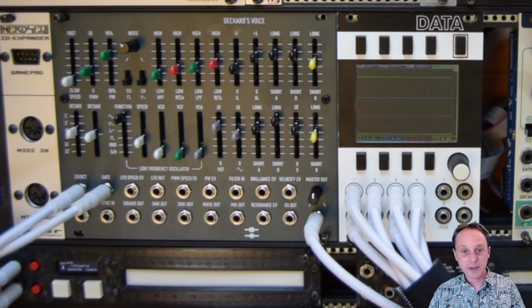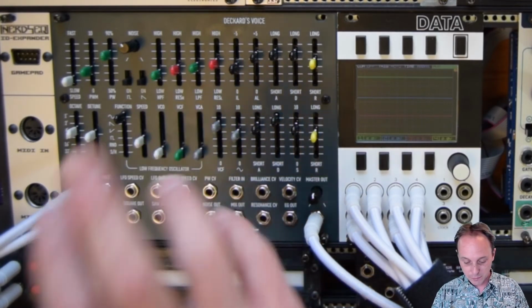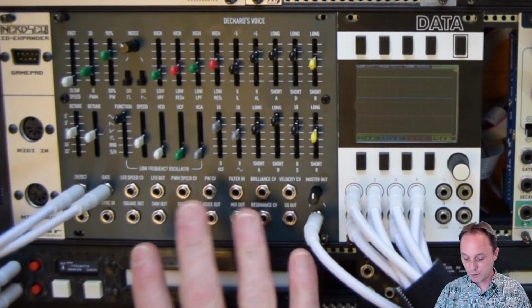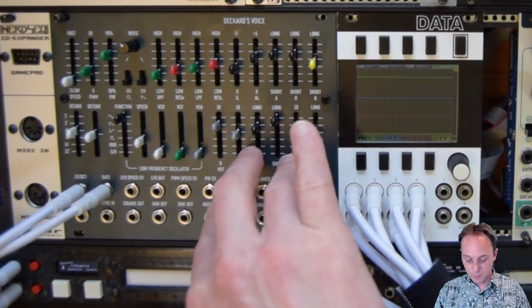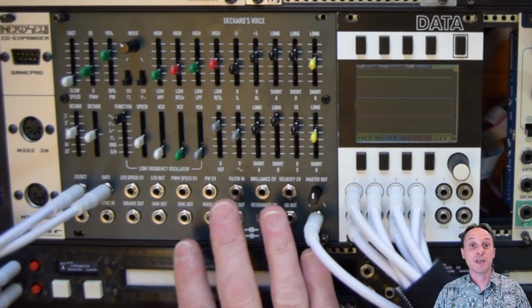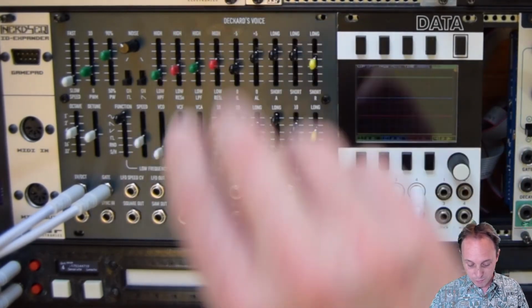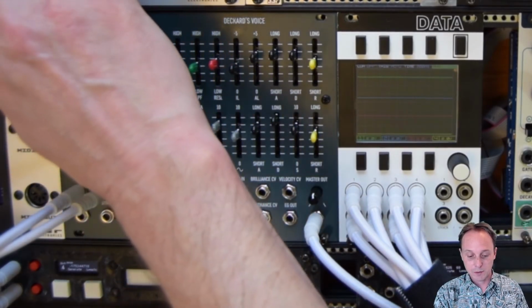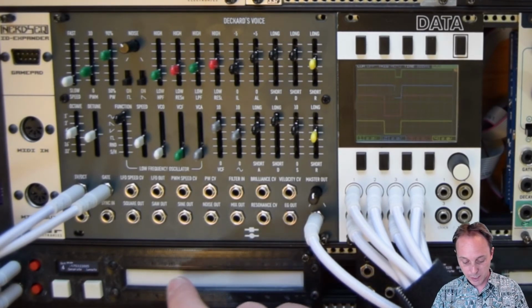So this next mode I'm working on emulates a particular vintage synthesizer that we all know and love. To demo this mode, I've got the Deckard's voice in here, which isn't something I normally put in my small case, and then the data, of course, so we can see what's going on. But thank you, Bob, and all the folks at Black Corporation for making these available, because it is fantastic and exactly what you would think it is. So what I've got here is an unquantized transposition mode, which basically emulates a particular touch strip from synths gone by.